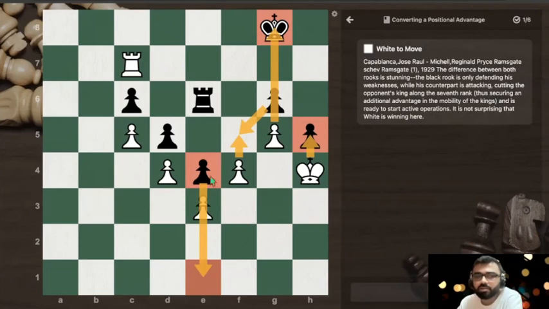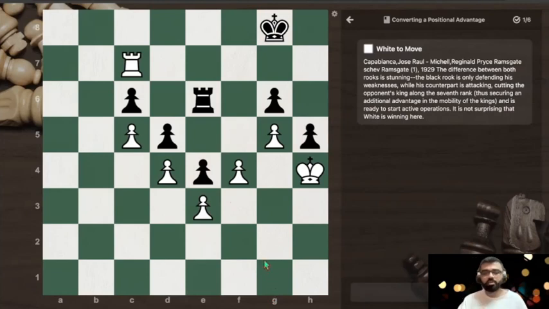Because this pawn is very fast. The moment this pawn comes here, it becomes very dangerous because the rook is supporting it, and you don't want to allow that. Remember, you don't want the opponent to become happy with the pieces. Right now, the opponent is not super happy with the pieces. So you should not allow counterplay.